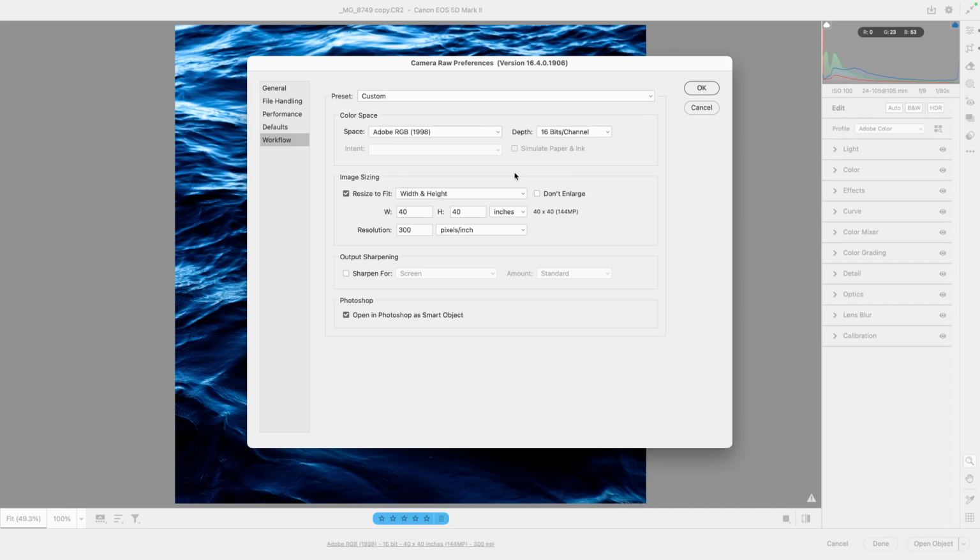Because if you crop something down really small and then you click resize to fit, like I said, Camera Raw is just going to expand it probably bigger than you want it to be. So you do have to be careful with that. You would basically start with a 60 by 40, and then you would crop it, right?